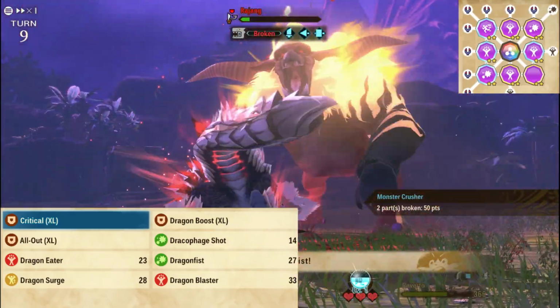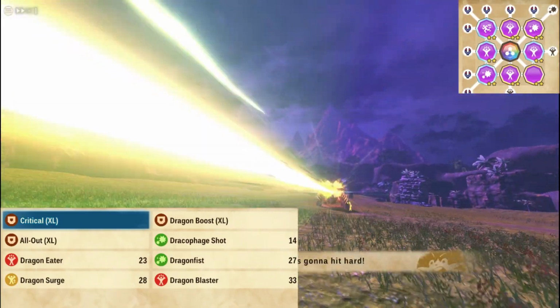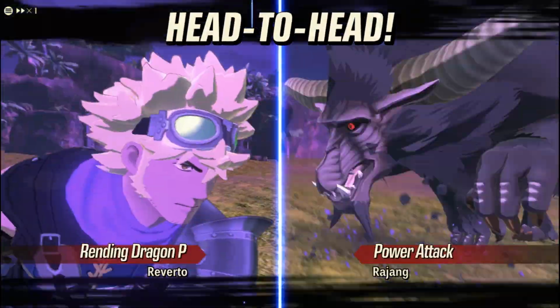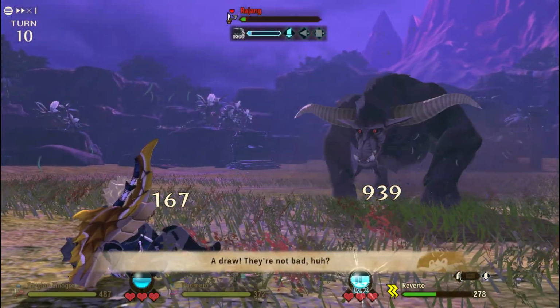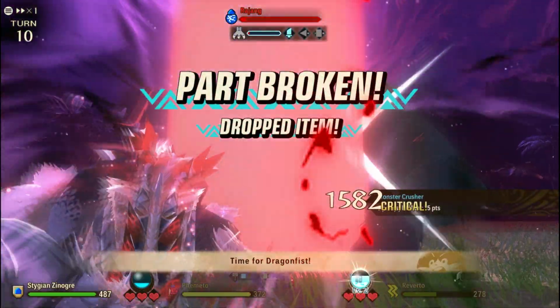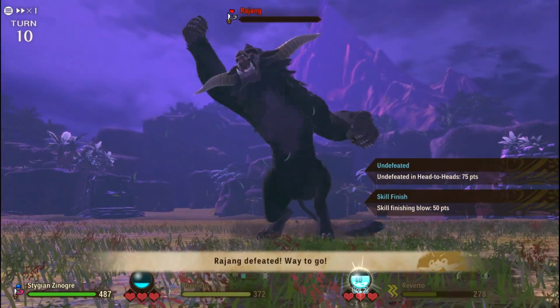And Stygian's base crit, along with his dragon boosting buff that increases crit and having Crit XL genes, makes Stygian have some pretty high crit rate. I mean, it's got to be a 50-50 at this point. And he's slapping for about 1.8 to 2.2k pretty regularly with Dragon Fist. Now, I also gave him Dragon Eater for a strength option that can leech HP, and he's got Dragon Breath for AoE.